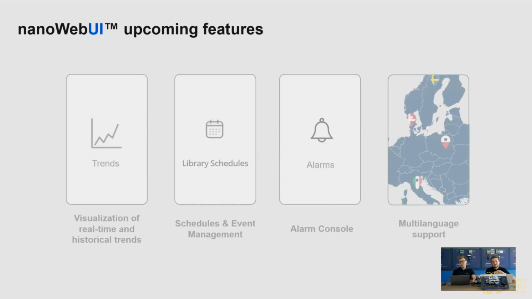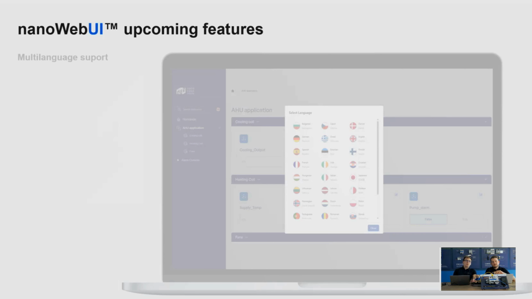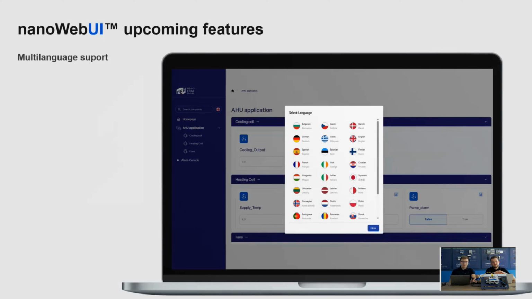And last but not least feature, depends on your country. We have people from all over the world today. That's why we provide by default support for automatic translation up to 20 different languages. So you will be able to just select the country and put your language into the visualization.